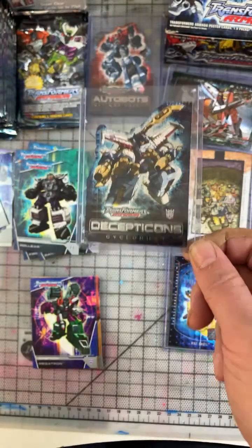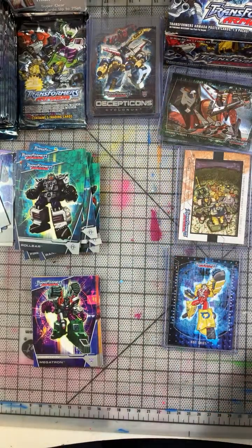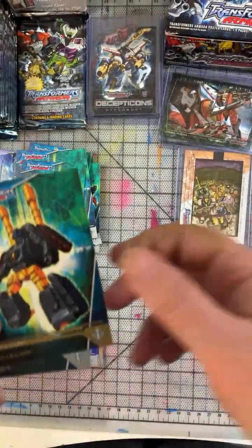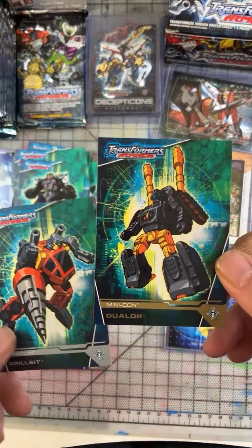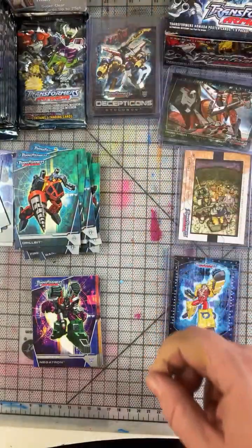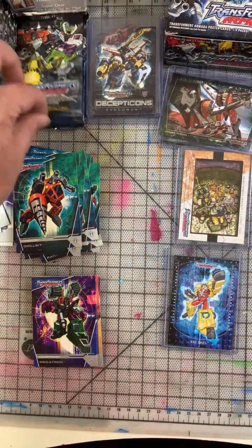Okay, Sigmentori. That's cool to know. Some new names. I'm not sure. I know that name. Quality art though, for sure. All right, we got a gold Dulor. We're getting there on the golds, I guess, slowly.